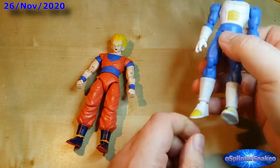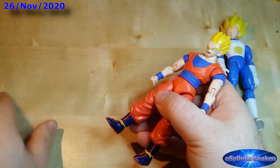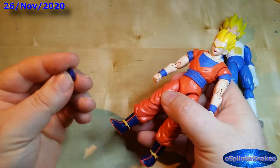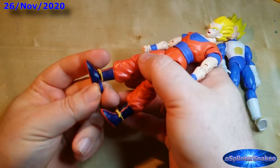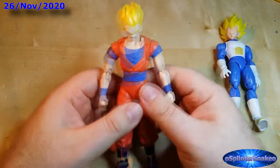We shall see. Because as mentioned, one of the bad things to the Goku figure is that they have to trim off, well, here you go, here it is. I had to trim off this much from there. It's not massive, but still, it's something.